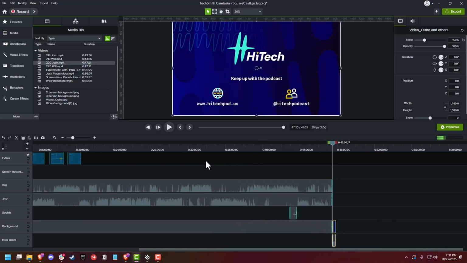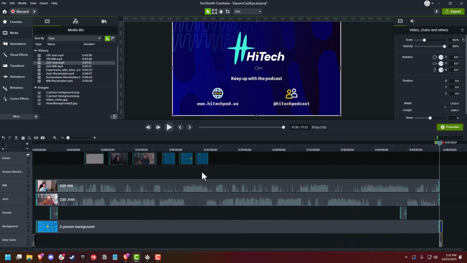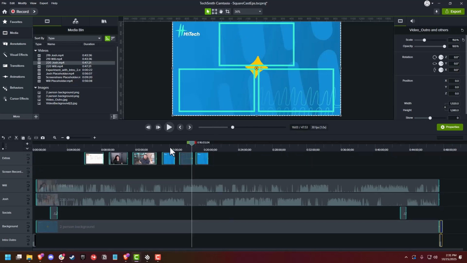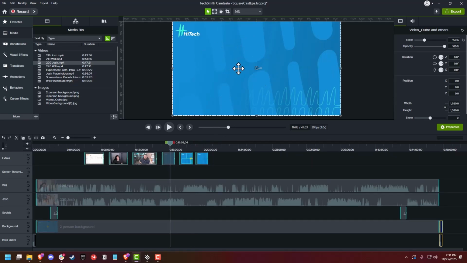Now, some folks get into a lot of extra editing. They will cut content, and they'll add in visuals on screen. You're always welcome to do that. Of course, I do a lot more editing when I have a screen recording. I've got to break my files up, and I might move something in, like I'll show you here in the extras. I might have a 3-person guest background. I might have just this visual background in case it's a screen recording.